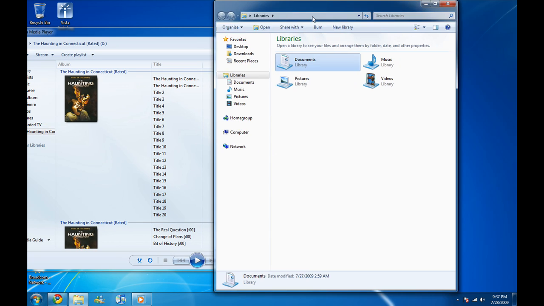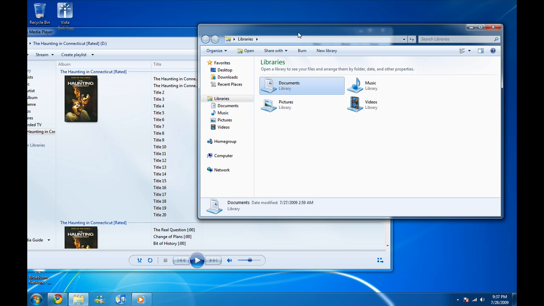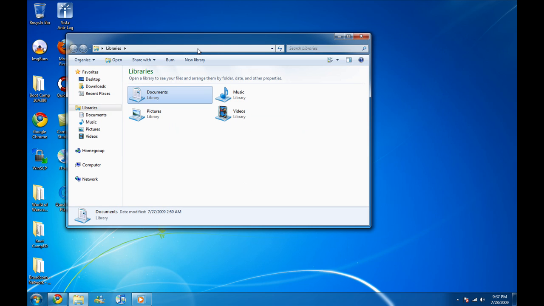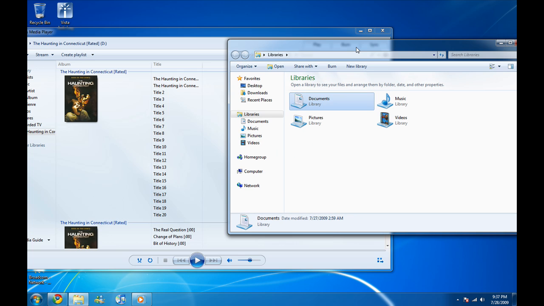And another thing is, if I want the Explorer window to be the only window out there from all the dozens of windows I might have, I simply shake it, and all the other windows are minimized. It makes that window dominant. You want the windows back, just shake it back.